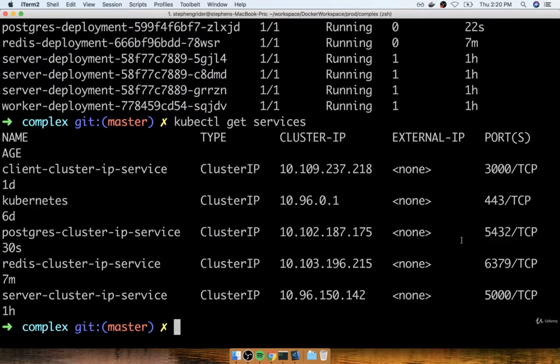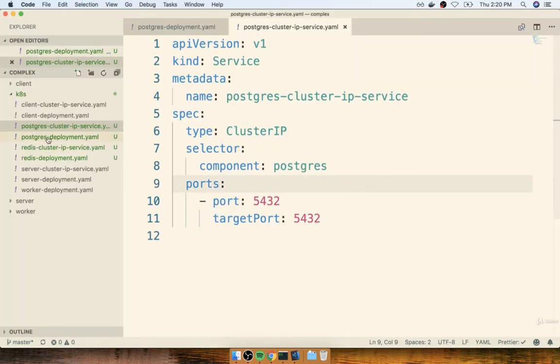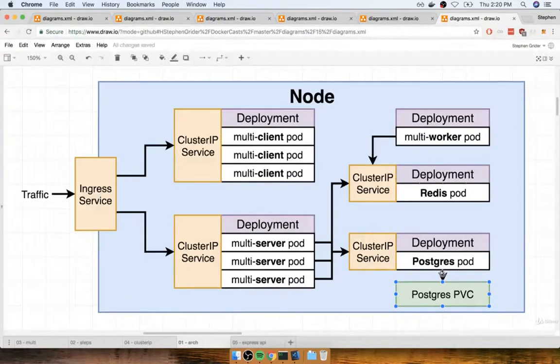All right, so I think that we are pretty much all set. So that's just about it on our very basic, very simplistic config files for all the different deployments and associated services. So let's take a pause right here. When we come back to the next section, we're going to talk about some additional work that we need to do to make sure that the server can connect to Redis and Postgres, and to make sure that the worker can connect to Redis as well. And also, let's not forget this little PVC thing down here. Okay, so quick pause, and I'll see you in just a minute.